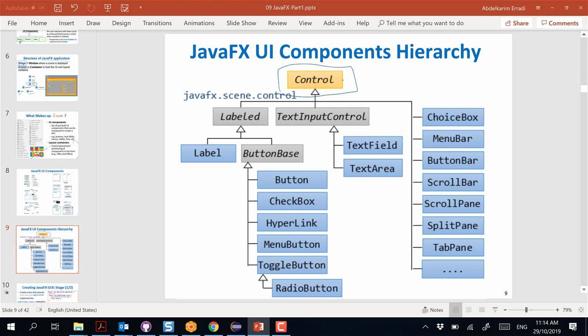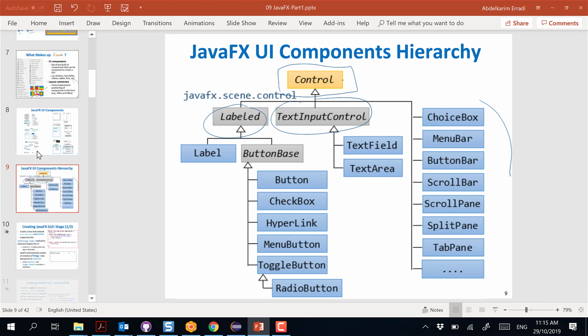And you can see here we have labeled controls and text input controls. With a labeled control, you can only see the content, you cannot change it. For example, a button: you can click it and see its text, but you cannot change it. Same for labels, same for hyperlink. But with text input controls, you can see the value of that particular text field, but you can also change it if you wish. And you have other controls such as a menu bar, menu choice, and so on. This is not very critical, just to highlight that these components inherit from each other, and all of them inherit from a root Control component.